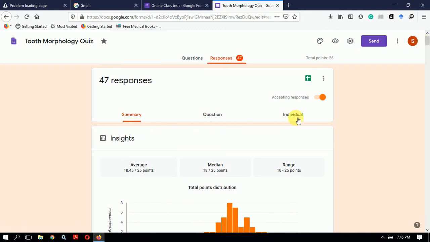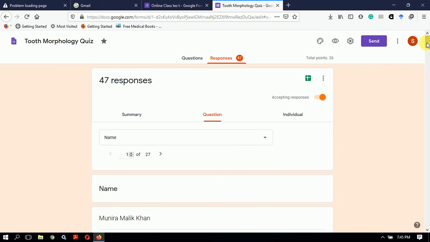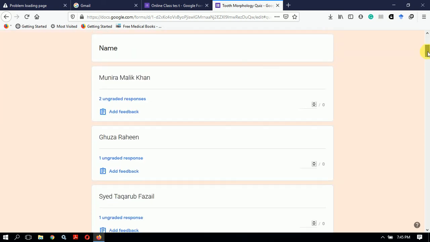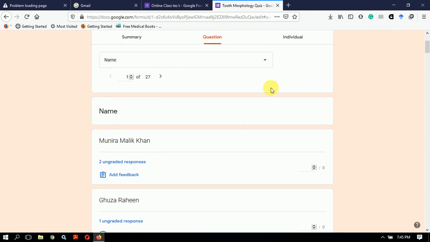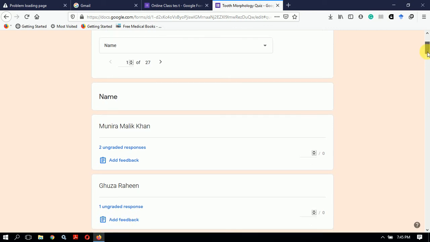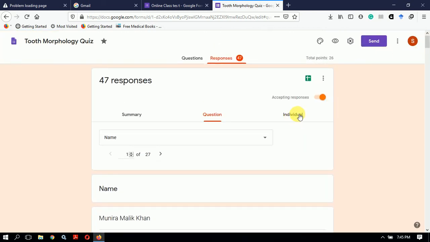Okay, and you can actually see the individual question, how students have answered it, and you can even see individual students, how they have answered. They have 2 ungraded responses. They actually missed 2 questions, they didn't even attempt them, and there is 1 ungraded response. It means they have not attempted 1 question.